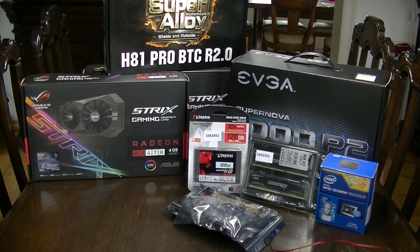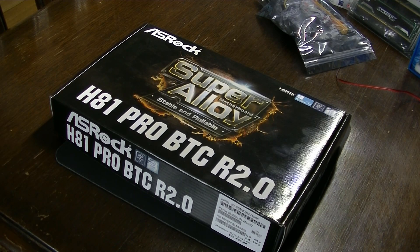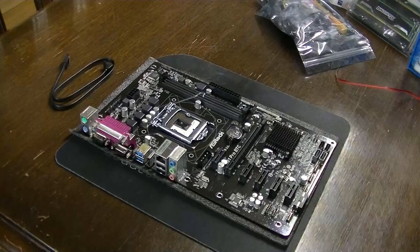As you can see, I placed every component that we need for the mining rig onto the table. First of all, to get started we need the motherboard and we're going to assemble that one first, because it's fairly easy to install the motherboard first along with all the components that need to go onto it before you start doing anything else. I unpacked the motherboard and removed the CPU protection cap.